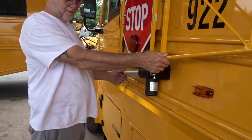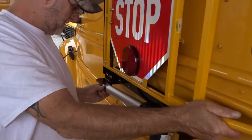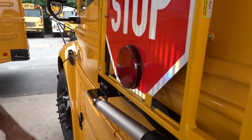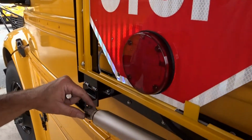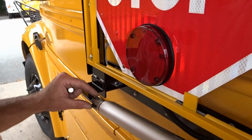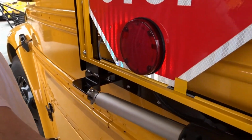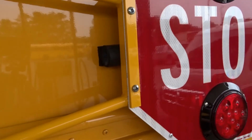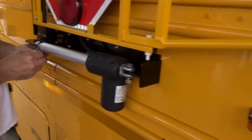Go ahead. Now we're ready for the actuator. We'll take the actuator and line it up to the hole. Take our clevis pin. What if it doesn't line up correctly? These are adjustable, but this one's going to be perfect. What you want to do is take your hand, push the sign in a little bit, put your clevis pin in, and make sure that the sign is tight to the bus.